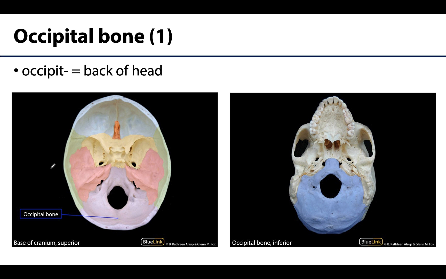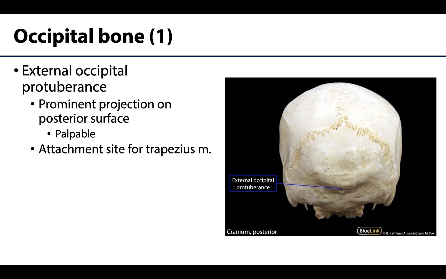The occipital bone — think: back of the head. Feeling the back of your head means you're feeling around where the occipital bone is. It's visible in the basacranium view and forms quite a bit of the inferior view of the cranium. It is unpaired — only one occipital bone. While feeling the back of your head, you may feel a prominent bump on the posterior surface: the external occipital protuberance, sometimes even visible if the hair is short. This is the attachment site for the trapezius muscle — a large superficial muscle of the back.